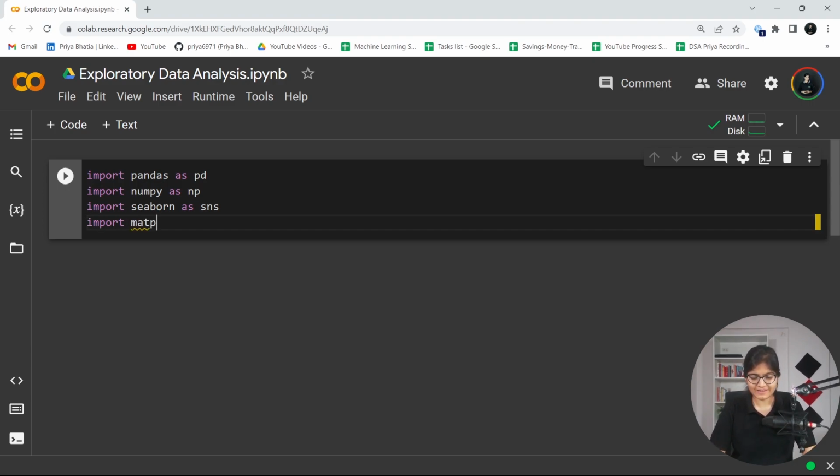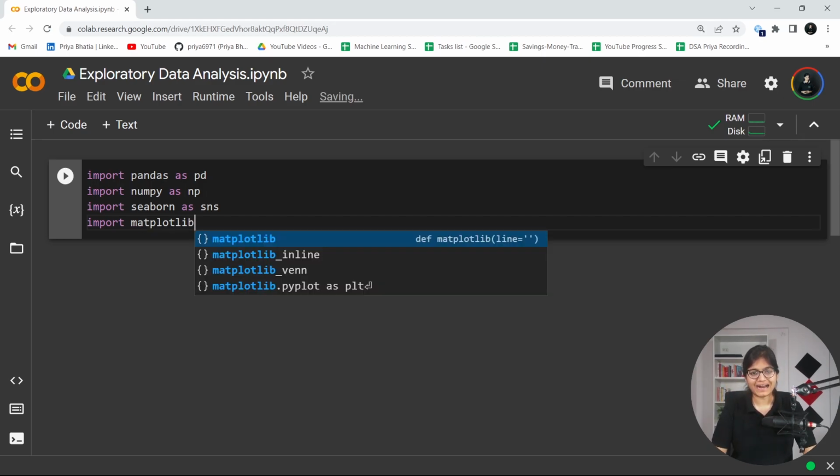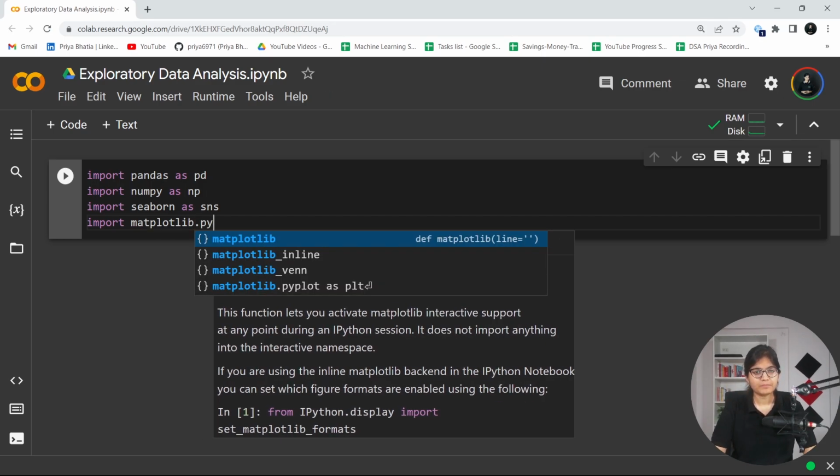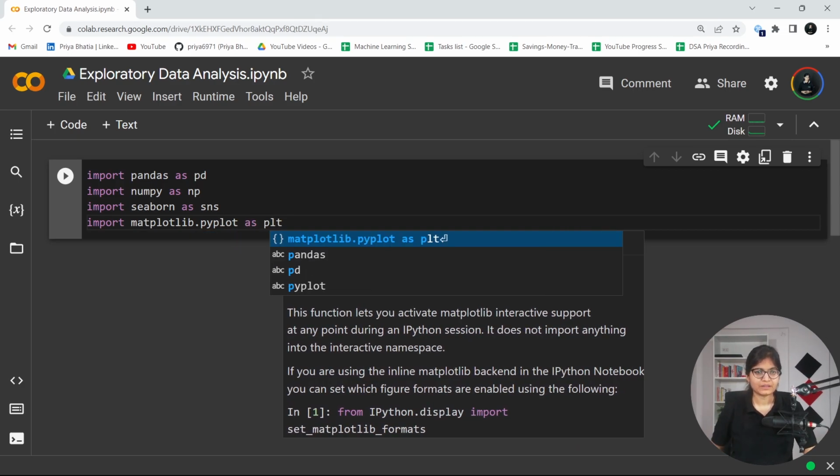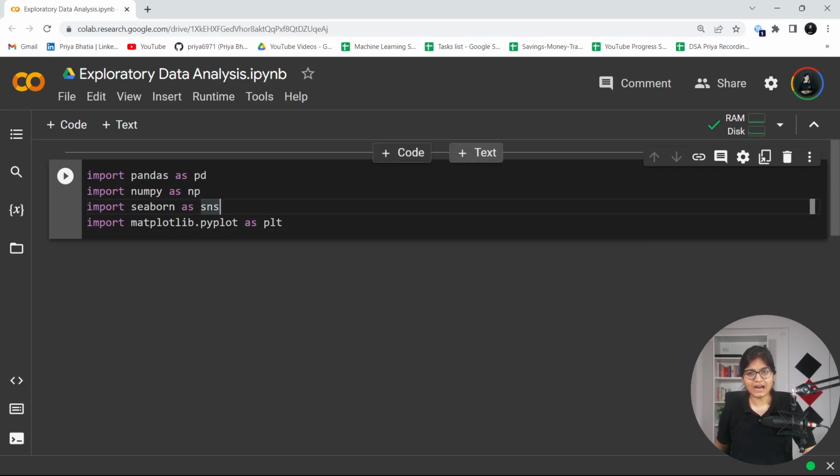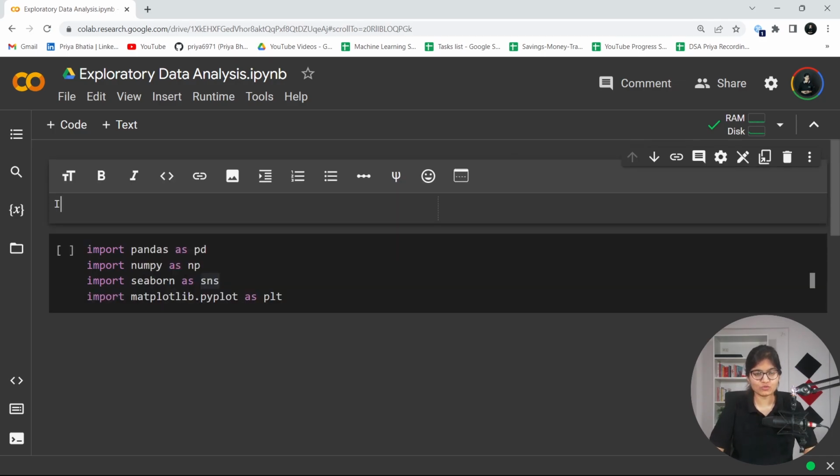One more thing, for visualization, for plotting the graphs, I'm using matplotlib.pyplot as plt. So this is the first task that I am doing here, which is to import all the required libraries, or you can say packages, anything will work.